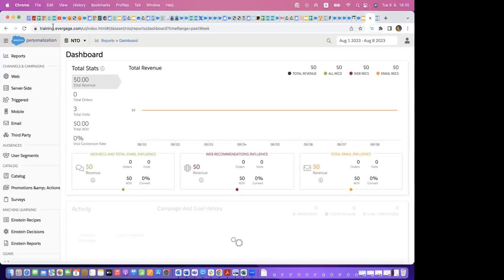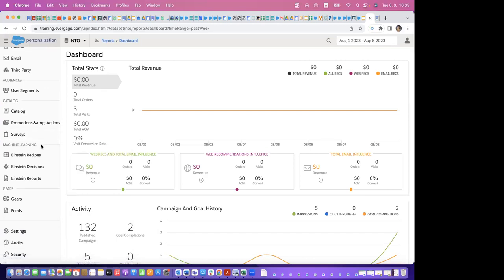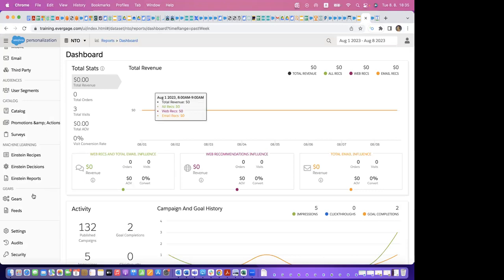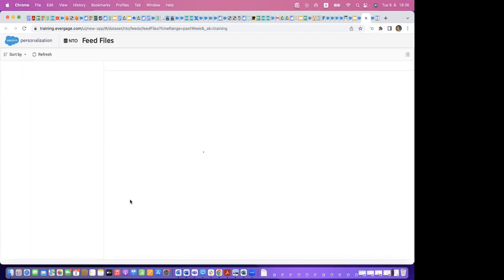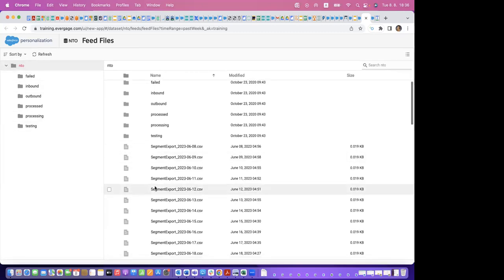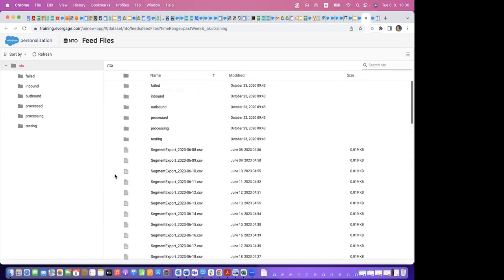So we are in the tool in Personalization, and our data integration is managed under gears and feeds. Here we can jump into the feeds dashboard, which opens a new window to work with the files, validate them and execute them to see what the updates might be. We also have under the functionality SFTP files, where we can control what exactly is in our SFTP account, which is not something we can do in Marketing Cloud. We can view, but here even some management functions are available. So here we have all of the files, because as you might track through my presentations, we have this extract, transform, and load functionality.